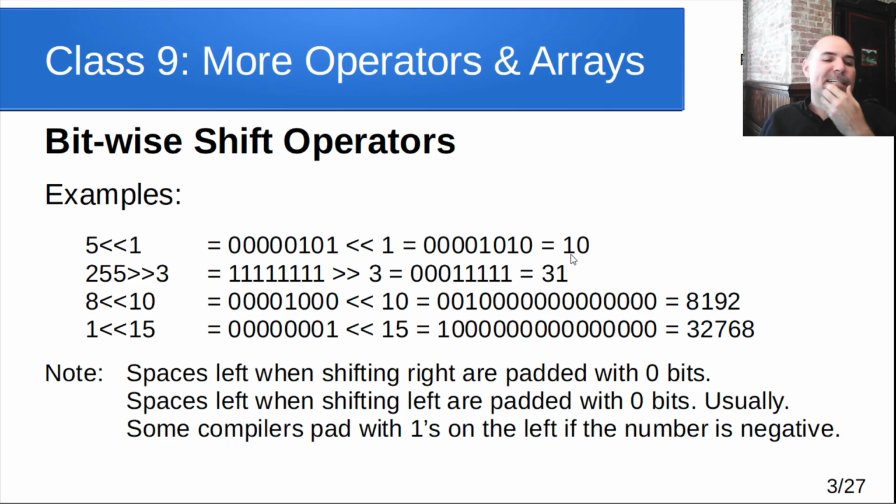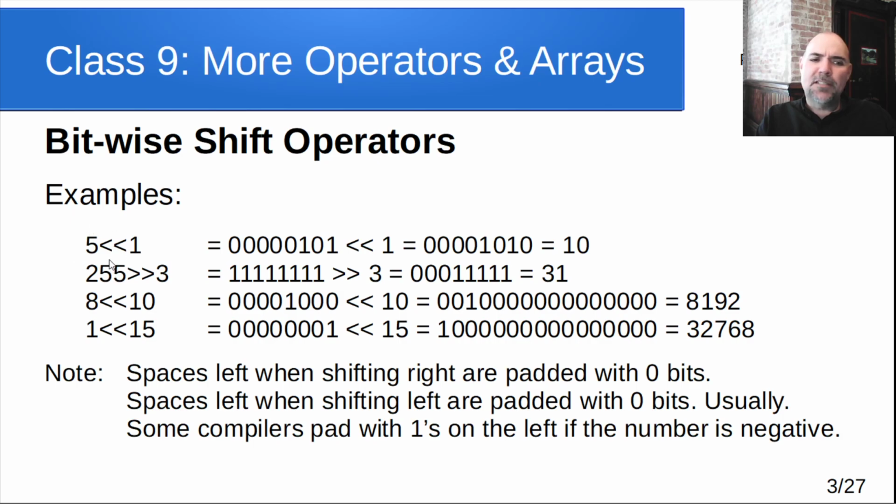And interestingly, before I go on from this example, notice if you take 5 and you shift it left by 1, you get 10. You get double the amount. In old video games, that's true, no matter what number you have, if you shift it left by one place, you have something that's twice the value it was. If I shift it 2 places, I have something that's 4 times the value that it was. And old video games used to use that as an optimization technique because multiplication was more expensive than shifting. And so they used to write stuff in machine code that would shift left by some number to multiply by some power of 2, essentially.